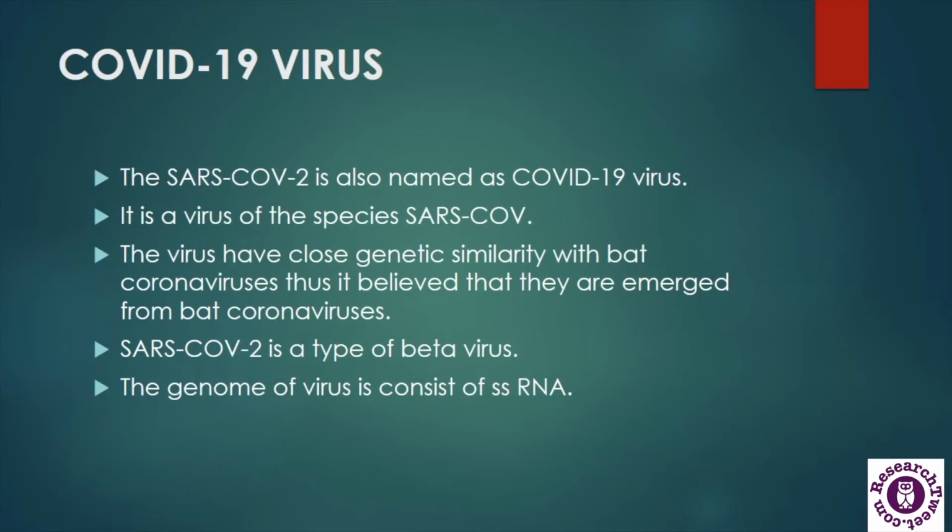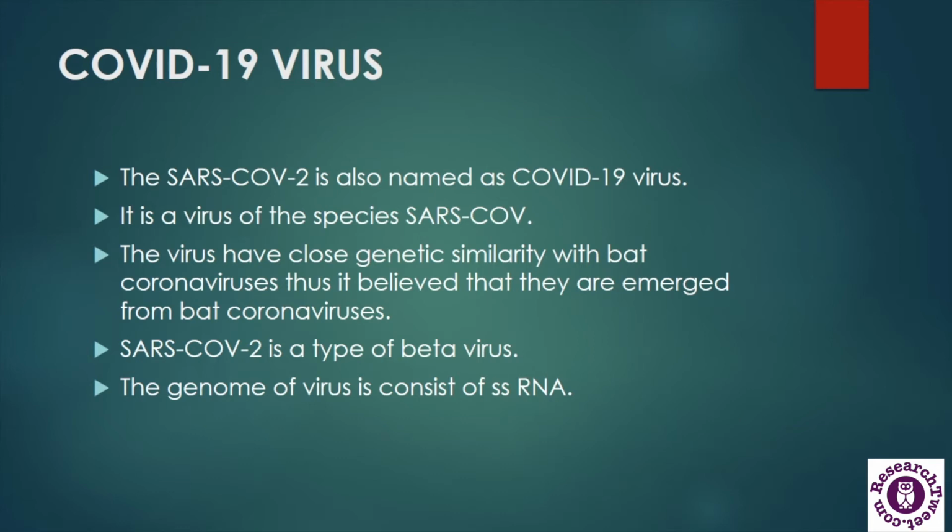Now let's understand some characteristic features of the virus. The COVID-19 virus is scientifically named SARS coronavirus 2 because it is suggested to be a successor of the virus named SARS coronavirus 1, which caused the disease SARS, a respiratory syndrome. This virus is also a species or successor of SARS coronaviruses, which are from the coronavirus family.